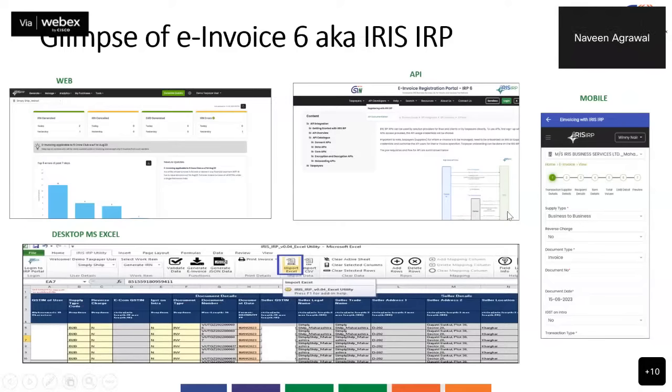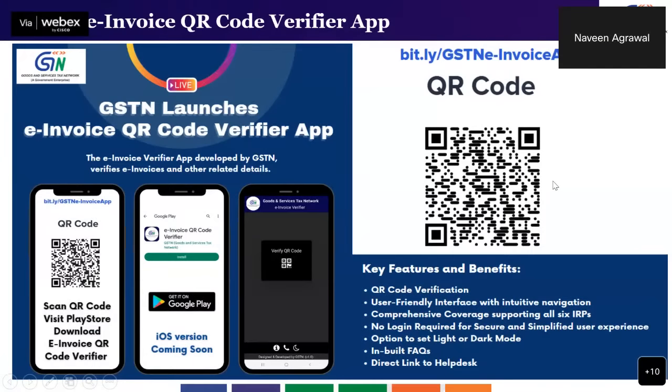So now we just wanted to highlight the key for verification of e-invoice QR code. There is already an app by NIC IRP, and an app is also there by all other IRPs. At the same time, to facilitate a large number of taxpayers, GSTN has also launched an e-invoice QR code verifier app. So all the 6 apps plus this app are valid, and you can use any of these apps to verify the QR code which is mentioned on the e-invoices. This app is currently available on the Play Store, and soon it will be available on the App Store.